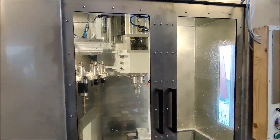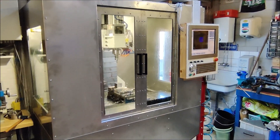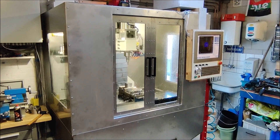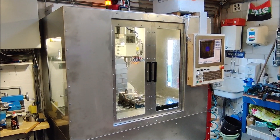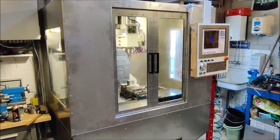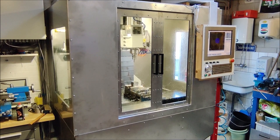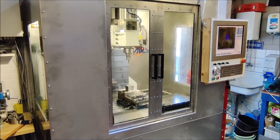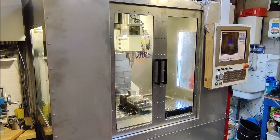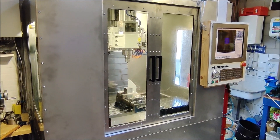The machine is now also equipped with flood coolant. It's the first time that I worked with flood coolant on a machine. It's new, it's sticky, but it makes machining super easy because aluminum won't stick to the mill anymore. For the coolant I'm using the Senergy 735, which is a super clear coolant.